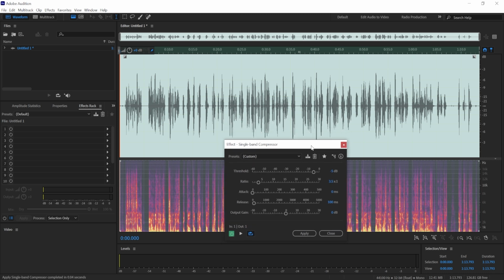And now let's get to ratio. So ratio will determine how harsh the compressor is. The higher the ratio, the more significant will be the reduction in terms of volume for all of the audio that is above the threshold.